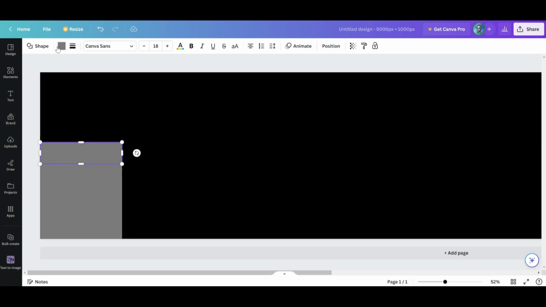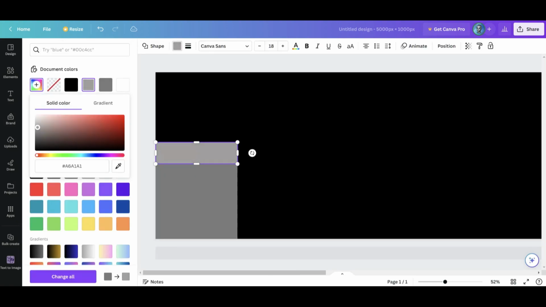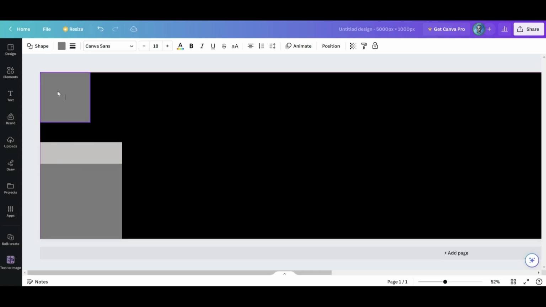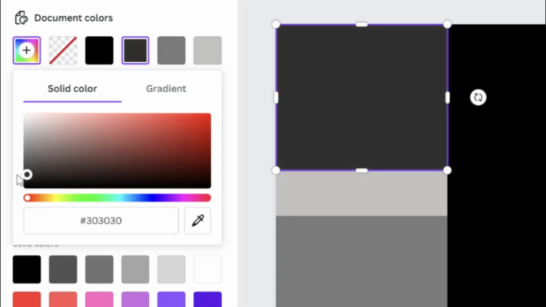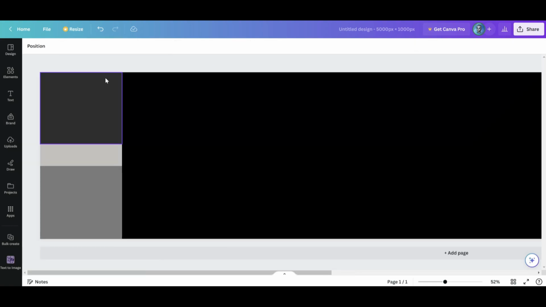This new rectangle will have a color similar to white. Now we are going to create a last rectangle, which we will place on top of the previous ones. This last rectangle will be almost black in color. You will see, it is not like the background. There is a small difference that improves the design. Okay, now we have all the necessary rectangles. This is already taking shape.